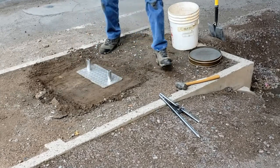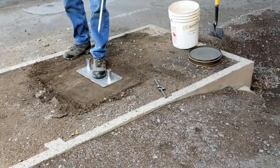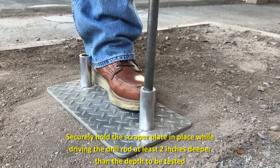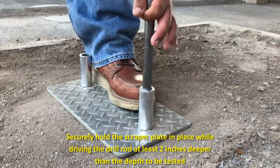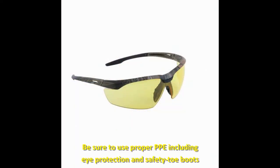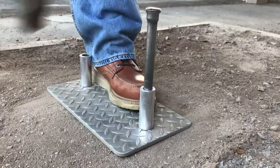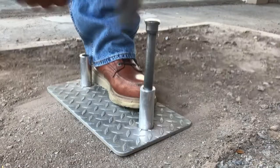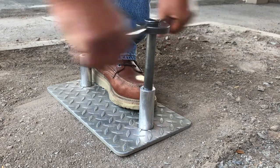To prepare the gauge for direct transmission testing, place the scraper plate drill rod guide on the test site so that the access hole for the probe will be at the desired location. Securely hold the scraper plate in place while driving the drill rod into the material. The hole should be at least two inches deeper than the depth to be tested. Note, there are depth marks on the drill rod to indicate depth. Safety goggles and steel toed footwear should be worn while driving the drill rod.